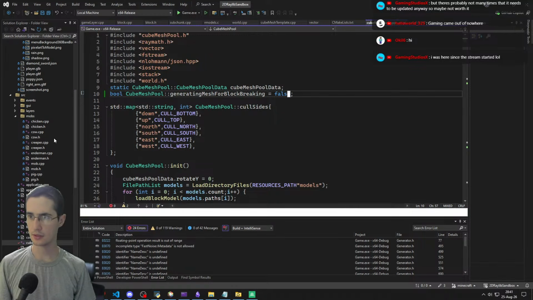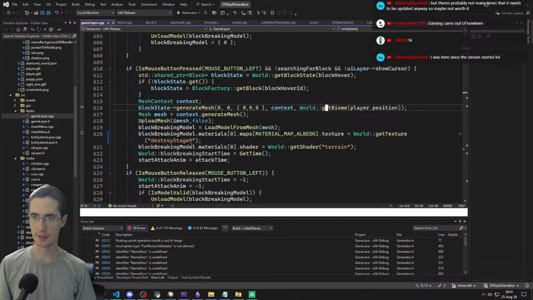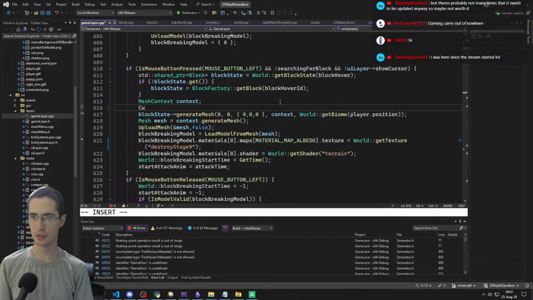So where do we need to make changes? The layers, game layer. Here, when we generate it, yeah, here we want cube mesh pool, generating mesh for block breaking to be true.